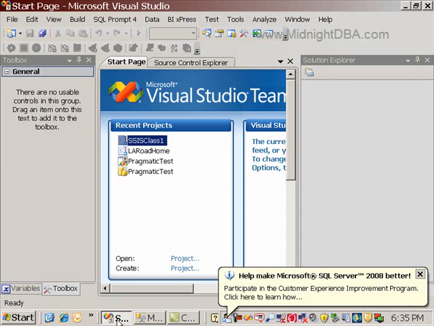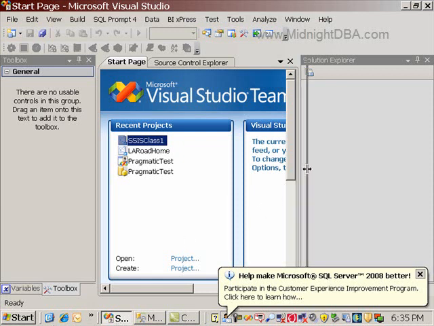It moves very slowly. My main point was that if you have SQL Server 2008 and you go to Visual Studio 2008, you're fine. Yes, absolutely. Okay. Let's see. What else was I going to do?